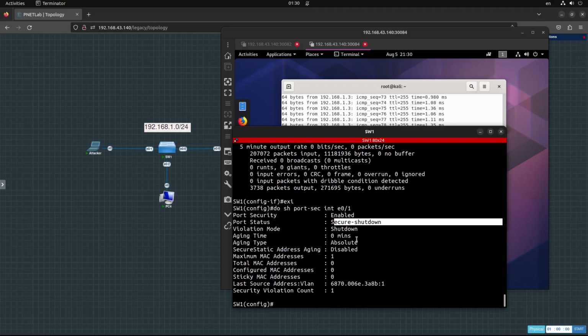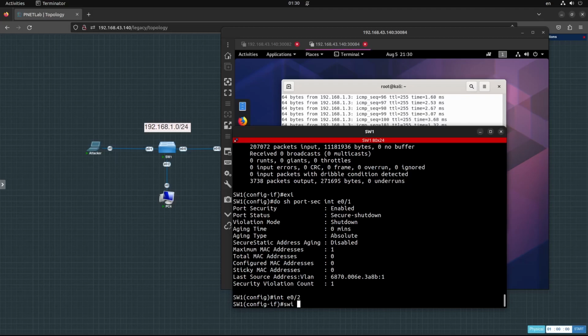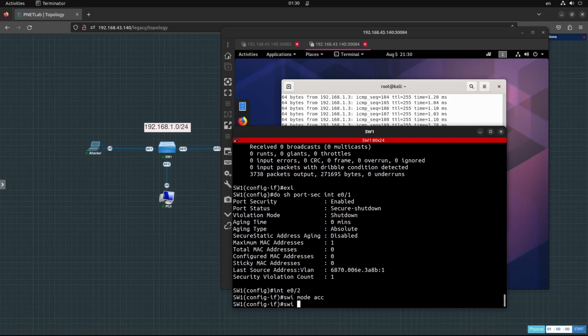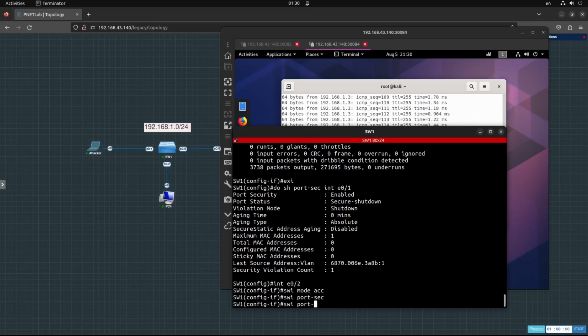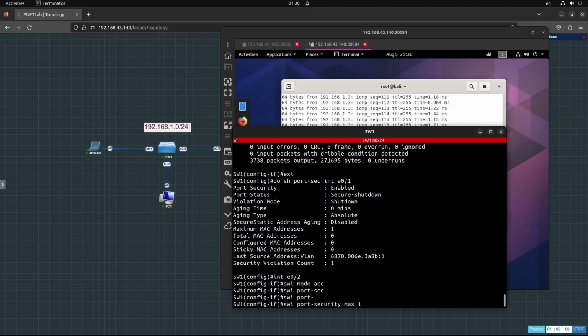Now, in case we want to apply this feature on, let's say, PC4 as a legitimate user, you have to be cautious, otherwise we can cause problems on the network. For instance, if we enable port security on port 02, first I have to make this an access port, so switchport mode access, switchport port-security, and I want to say sticky.